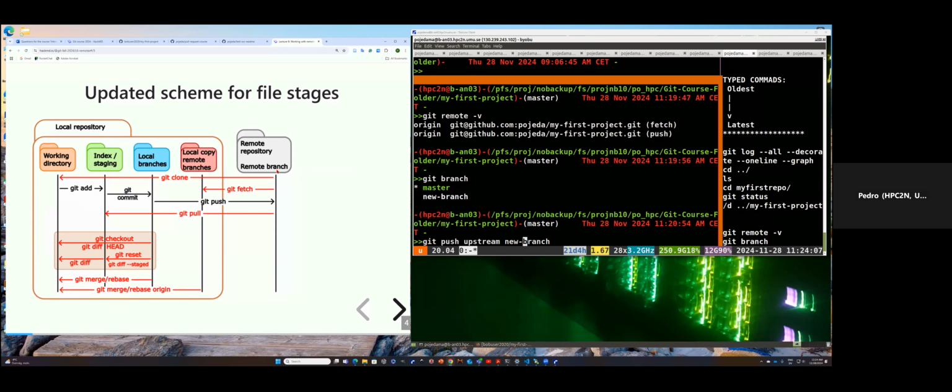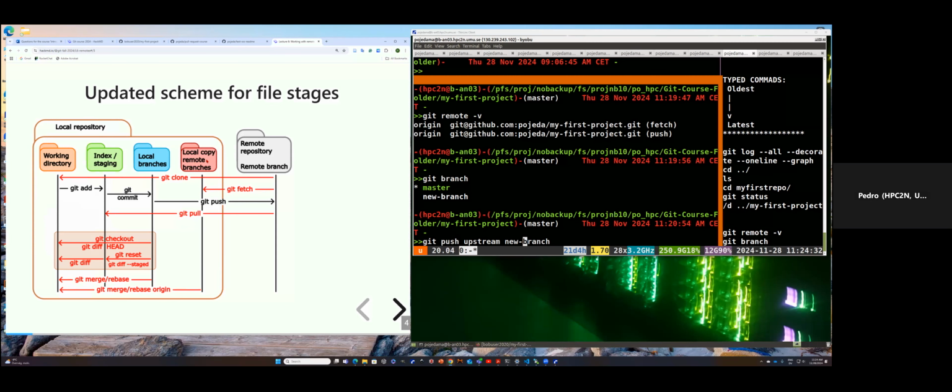So if you type git fetch, it will put the changes into this folder here, the local copy of the remote branches. Notice that at this point, if you do git fetch, you will not see any changes in your working directory.